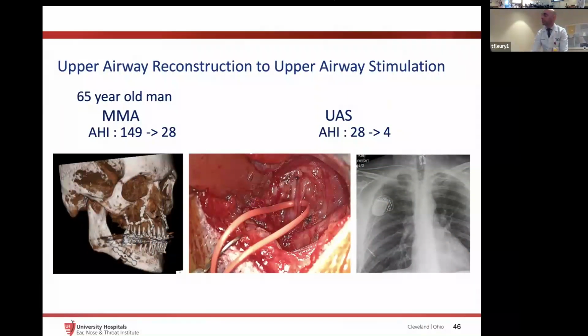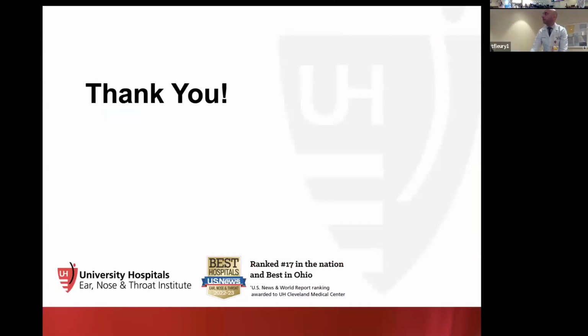We have patients who are way beyond what we can do with Inspire. So for those patients, we usually have combined therapy. One way to do it is skeletal surgery followed by stimulation. We like to think of that as reconstruction to finally do stimulation. So these are the main points that I wanted to discuss.